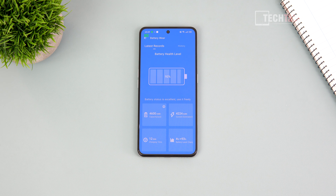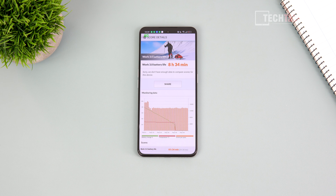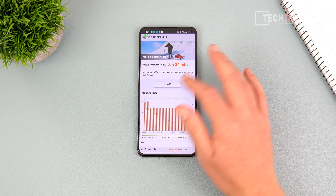The official charge time is nine minutes and 30 seconds, but I've never achieved that in my tests — done about five times — always getting around 12 minutes from 4% to 100%. Battery life is a little disappointing. Forced to 144Hz — which is really 120Hz — it ran for eight hours and 34 minutes on my fixed test, giving around six hours of real screen-on time. But you can charge so fast that it's not a huge deal.